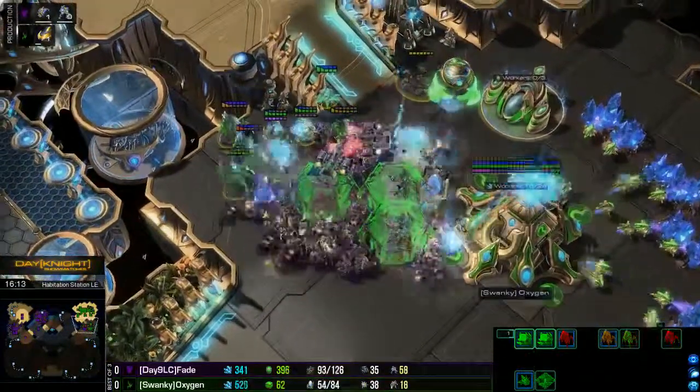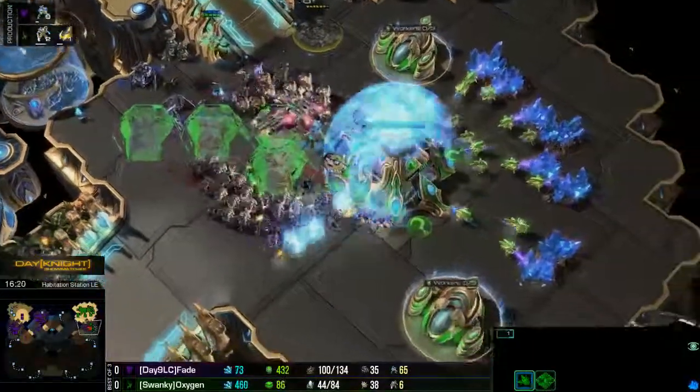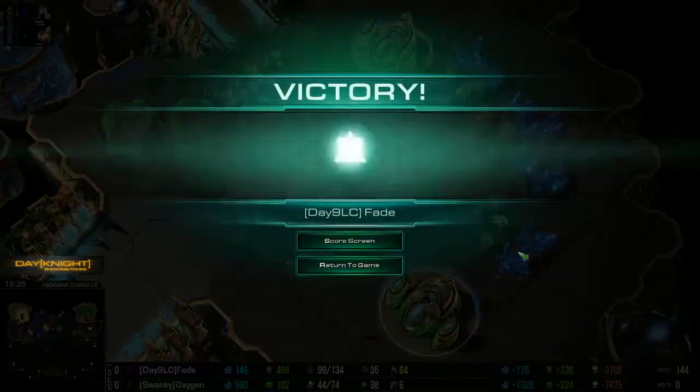No Guardian Shield, unfortunately, means that these units from Oxy are actually just dying very, very quickly here. Mothership Core does fall, so it won't be able to build up to another Overcharge anytime soon. That's just too much damage. GG.